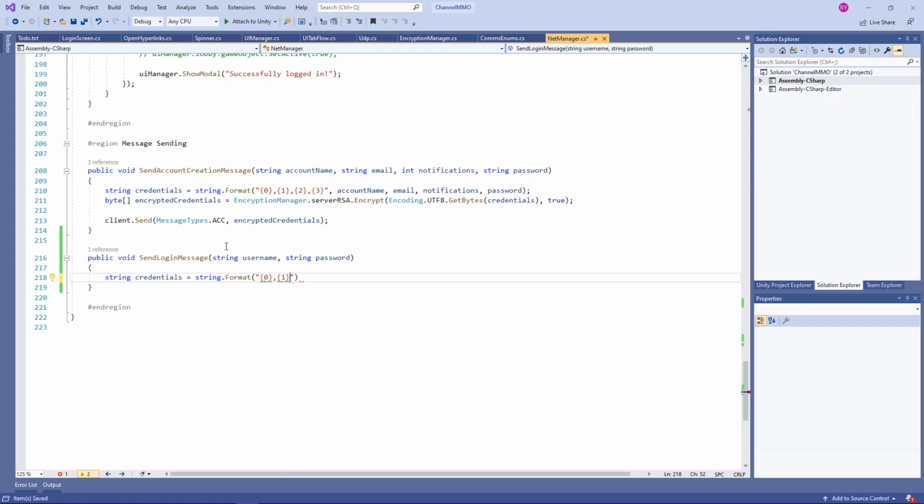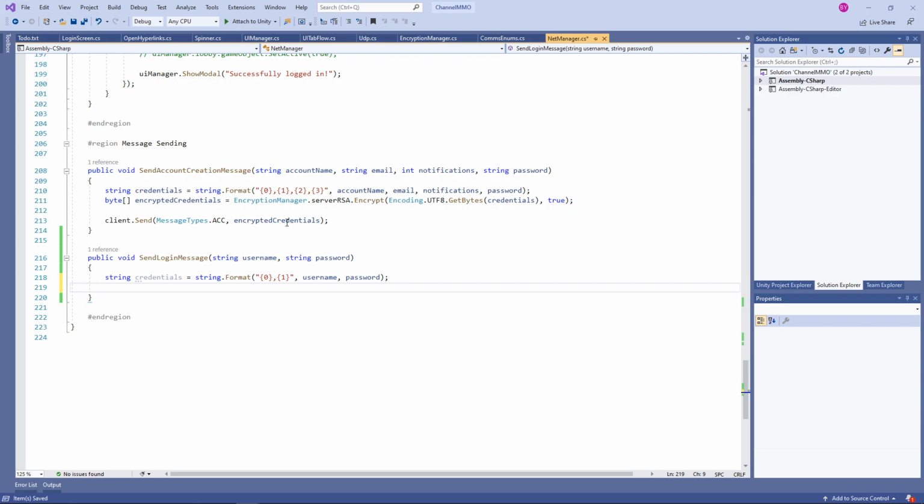Now obviously, once again, commas are going to cause issues if the comma is contained in the password or username. I don't think it can be contained in the username, but it maybe can be contained in the password. We'll have to check that sometime. So username and password are the arguments that we'll pass in.